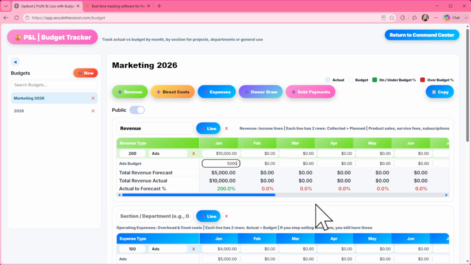So it's a really nice way to be able to track different things to make sure that you're paying attention to what's being spent. Marketing is always the target, so we use that as an example. But you want to make sure that you're bringing in revenue that makes sense compared to what you're spending. So this is a really great function for that.